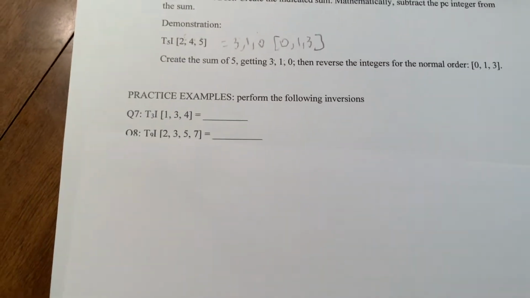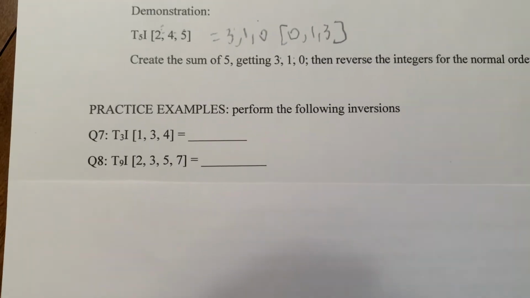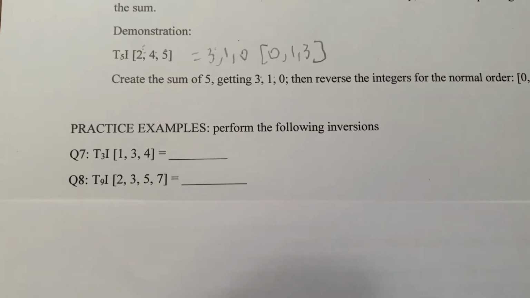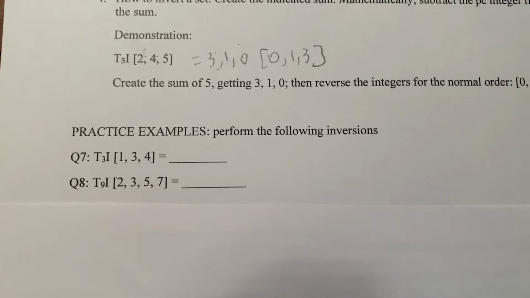So let's do a little practice now. I've got 2 examples right here that I want you all to work on. I'll pause the video for a moment and let you get the answers to these. So again, create the sums and then reverse them to get the normal orders.